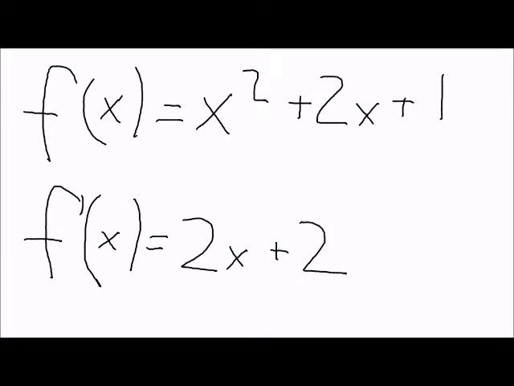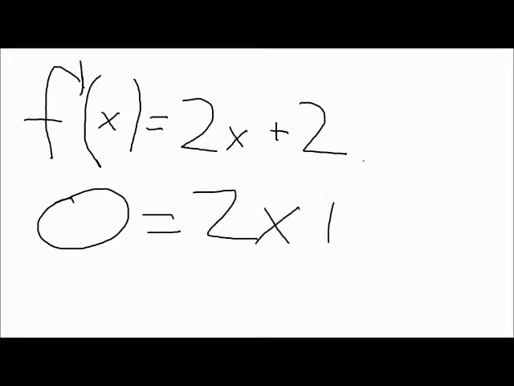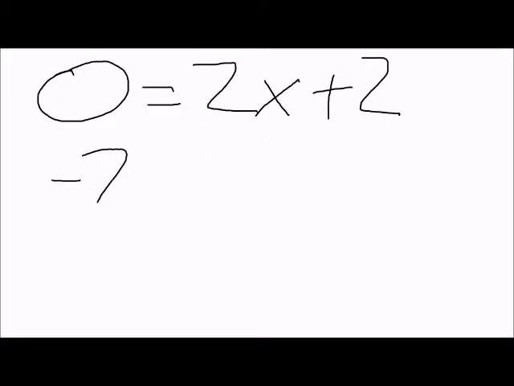We hate constants, so we cross them out. We're left with this equation. As I explained earlier, at the relative min or max, the derivative will be 0. So we set this to 0. Now we solve. I bet you can do that yourself. This is when I say, whoa, Pranav. If you can do this for me, it'll be legend. Wait for it, dairy. Why must I do everything by myself? First, let's subtract 2 from both sides. Now let's divide each side by 2. And there we have it.